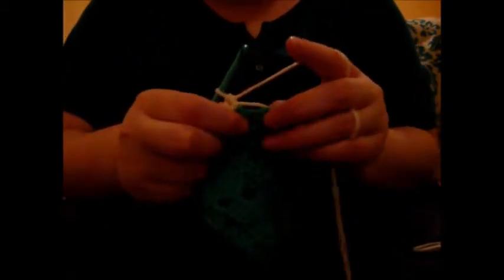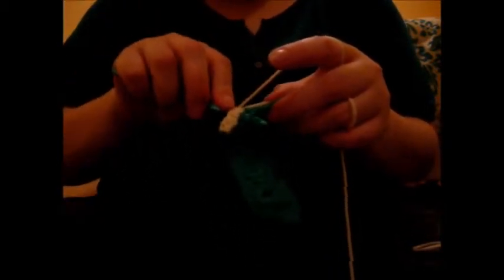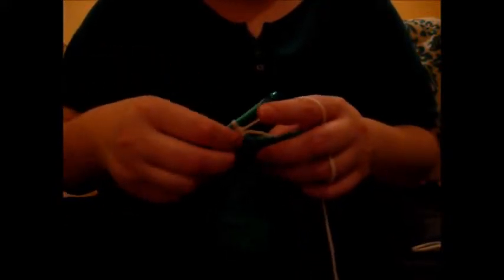pull both your loops. And now this here is called a chain space. This big spot here. So when you come to one of those and you're doing a single crochet, you just stick through the big hole and proceed as normal. Yarn over, pull through the hole, and then yarn over and pull through both loops. And that's single crochet. One more here. Hook through the hole, yarn over, pull through, yarn over, pull through both loops.